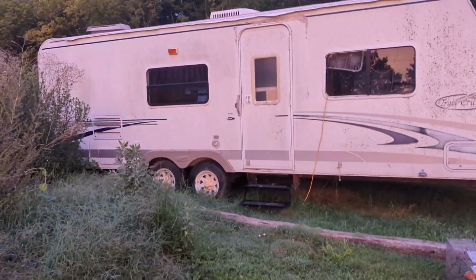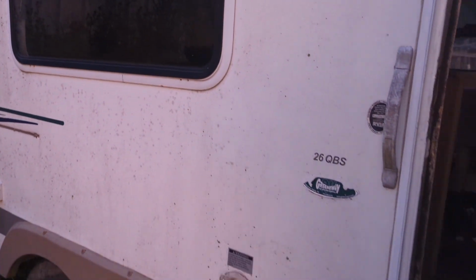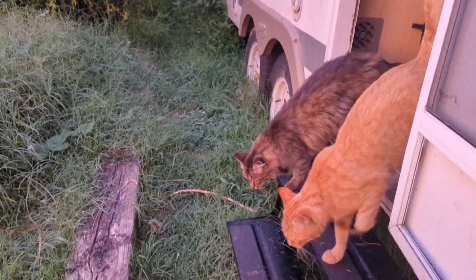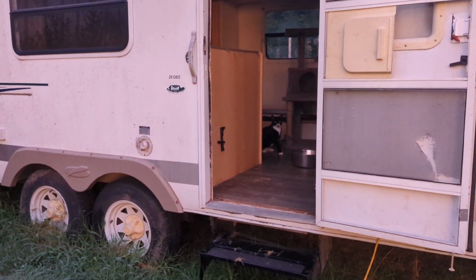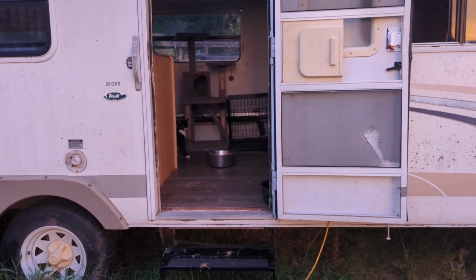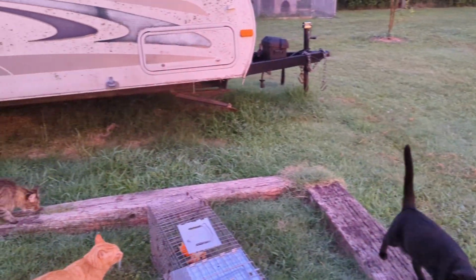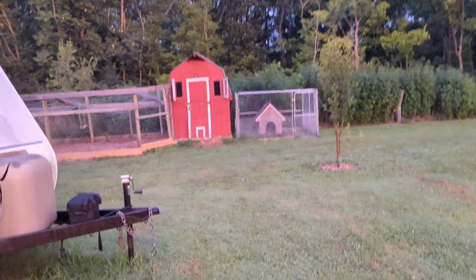So first thing I do when I wake up is I let our farm cats out. All of them are in here. They all got caught last night besides one. I have a couple of them that are a little more skittish, sometimes don't pop up. So, hi guys. Good morning. And their trailer used to be our home. So it's kind of funny. It's kind of destroyed now. Poor girl. But they come out slowly. Let's shut this trap. Nothing got caught last night. I try to set traps every single night.